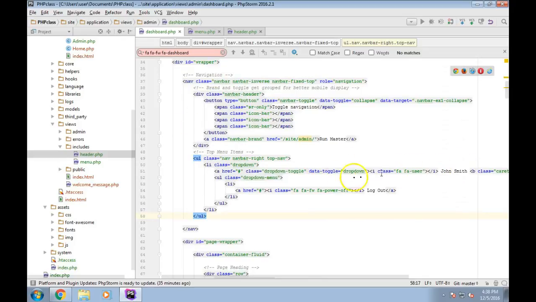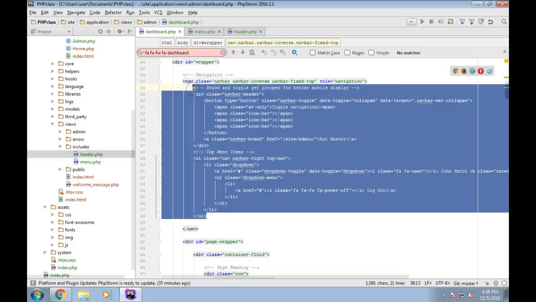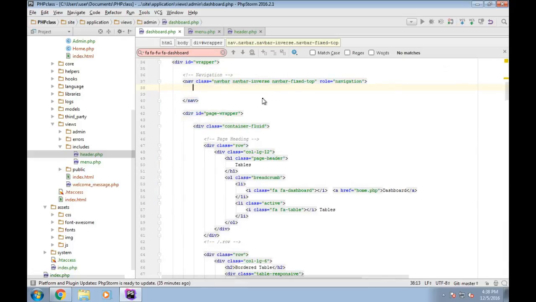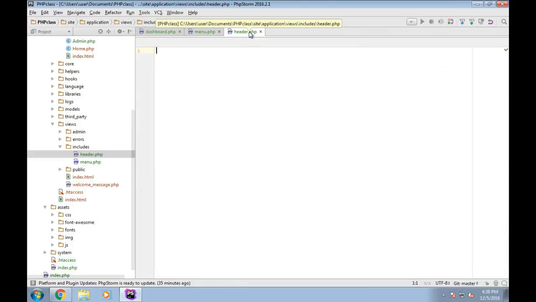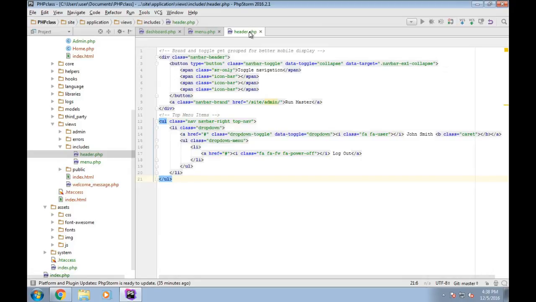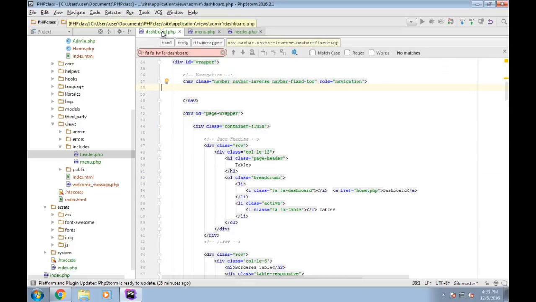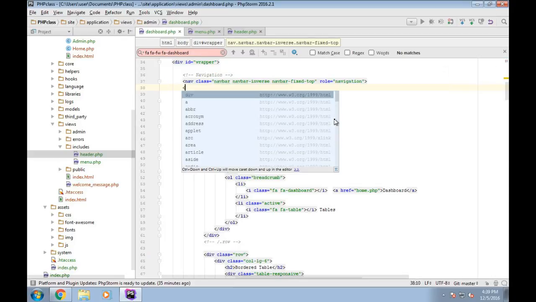So this is John Smith, the right, navigation, run masters, that. So what I'm going to do is I'm going to go right below this, or right behind it. I'm going to go all the way up to the top of the comment here. So I'm at the beginning of my navigation, and I'm going to cut that. And I'm going to go into my header, and then I'm going to paste that. Then I'm going to save. So now I've got my header and my menu outside of the navigation. So at this point, I'm just going to create a PHP block.